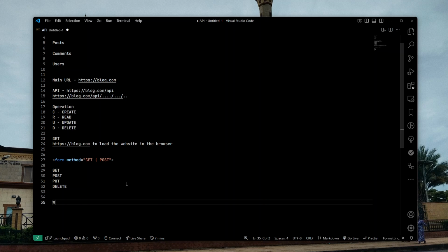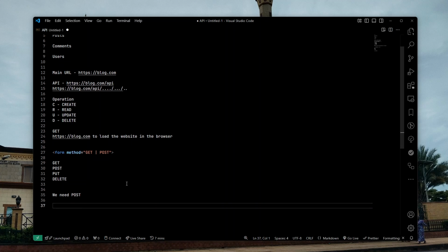So we need posts. What do we need to create a post? What do we need to have posts on the website? We need to be able to create posts, right? If you are using the interface, you go to the admin dashboard, click on create post, fill up a form with all the required details, and then you submit it and life goes on.